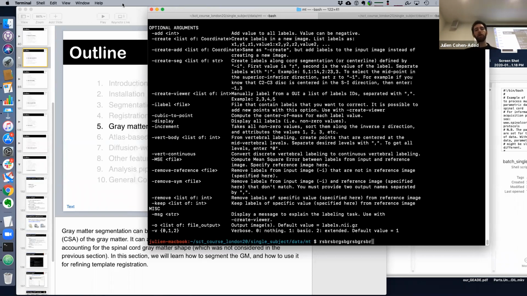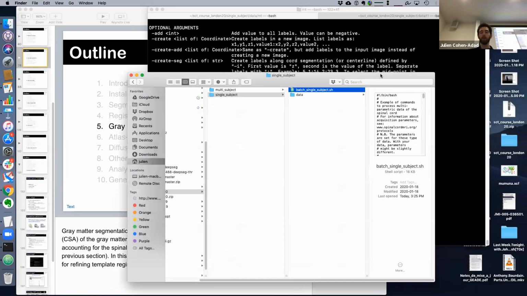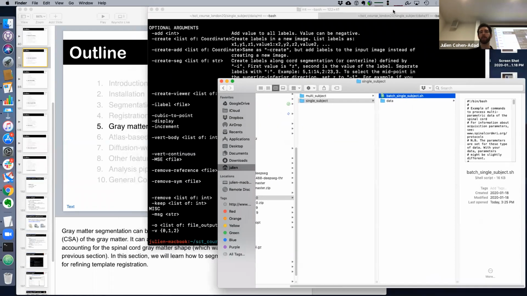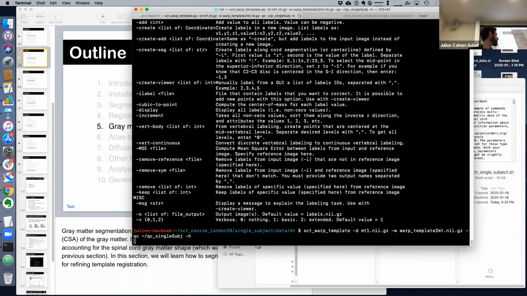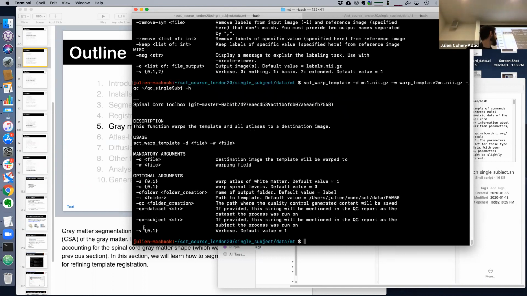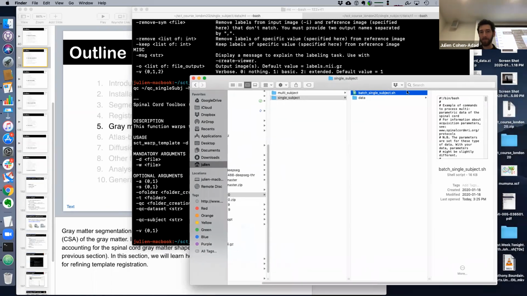So I have a question about this: we warped the object from the template into the empty space, and the question was, what are the interpolation methods and thresholding and stuff like that? First of all, that was our command for warp template. If I do -h to get the help, I see that there is a flag for the interpolation method. Interesting. Ah, yeah, I know why.